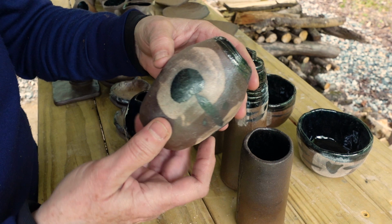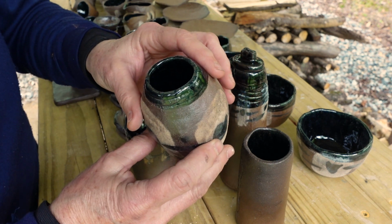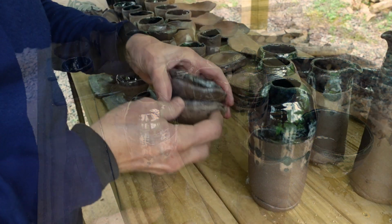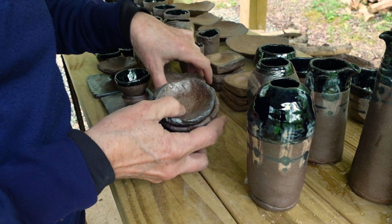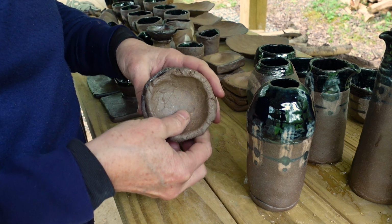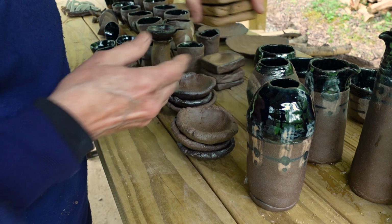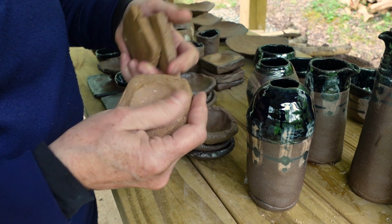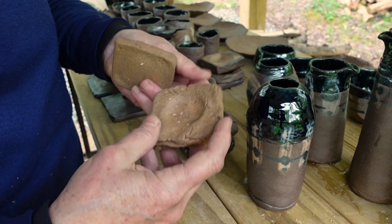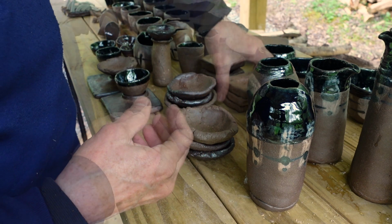However, on this little vase here with the white where it does not interact with the cobalt blue glaze, I really actually do like that. I like that sort of warm white. And then of course I love my little really rustic bowls. These are for incense or for just whatever, collecting treasures. And the same thing with these little cube discs. They're just really rustic. And here you can see the variation: this is more of a light brown, not quite as deeply reduced as the other darker ones.